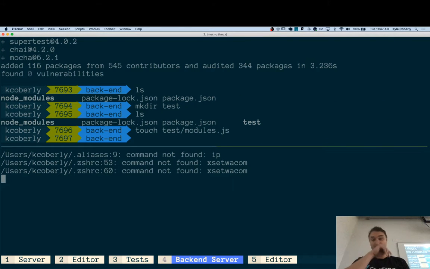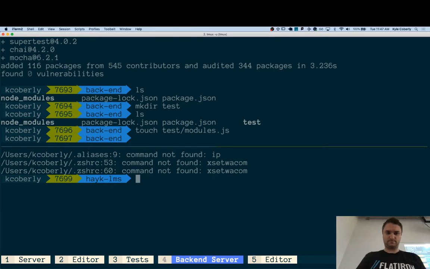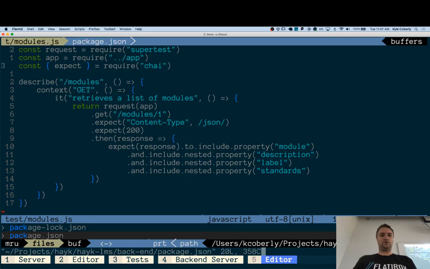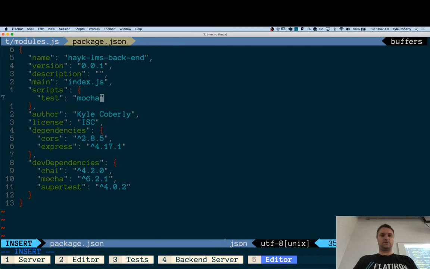Let's see what happens when we run it. Also need to fix this test script. I want to use BDD. I want to use spec. I want it to be recursive.